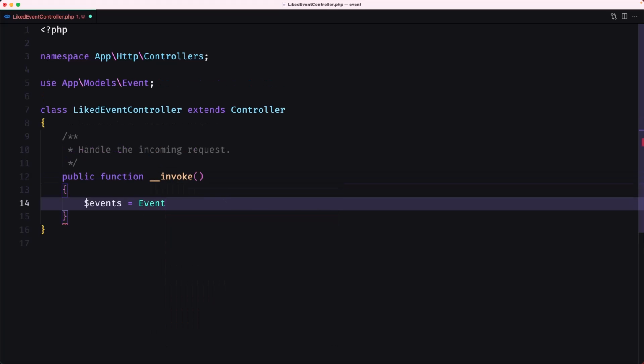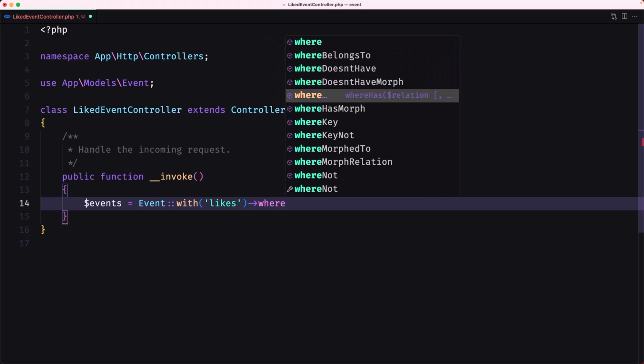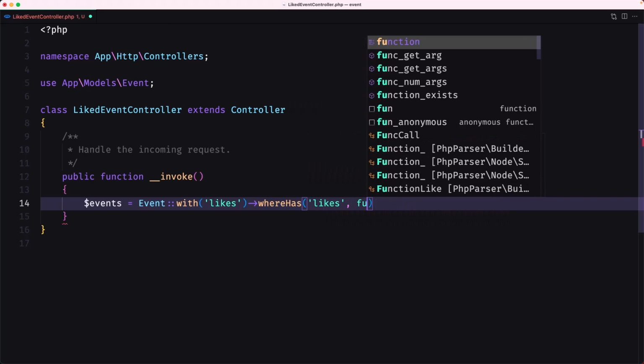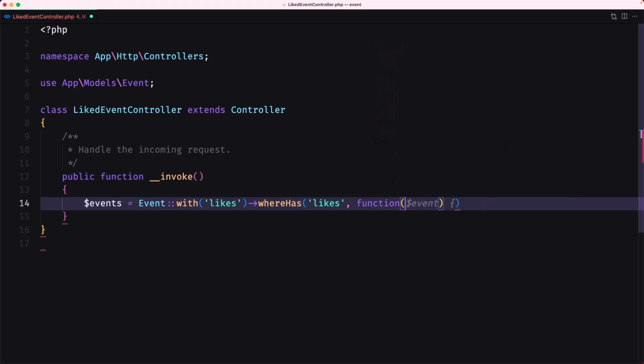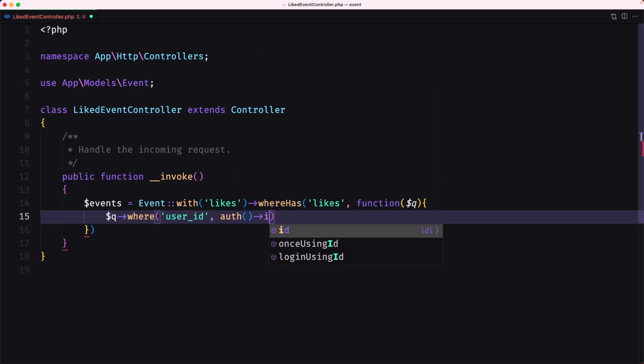Make sure you import that, and I'm going to say with a relationship likes, and I'm going to use the whereHas likes, and then I'm going to use a closure here, the function passing the query, and then I'm going to say $query where other condition here. So let's say where the user ID is going to be auth ID. Okay, so the authenticated user.